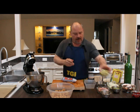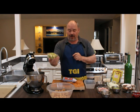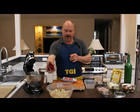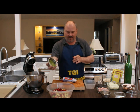To that, we've got a whole Granny Smith apple that goes in. We've got half a cup maybe of cut cranberries, and celery, about half a cup again.